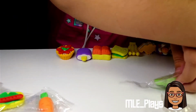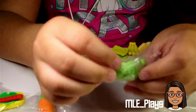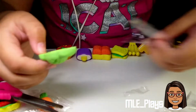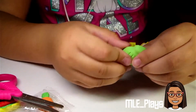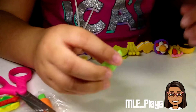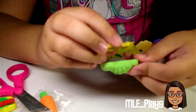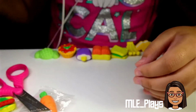Oh God. Scissors again. Okay. What even is this? Is this like a thing? I'm not sure. Put back together. Do it like that.